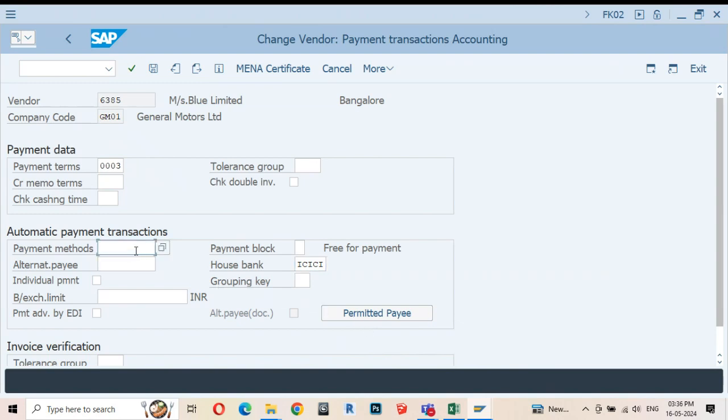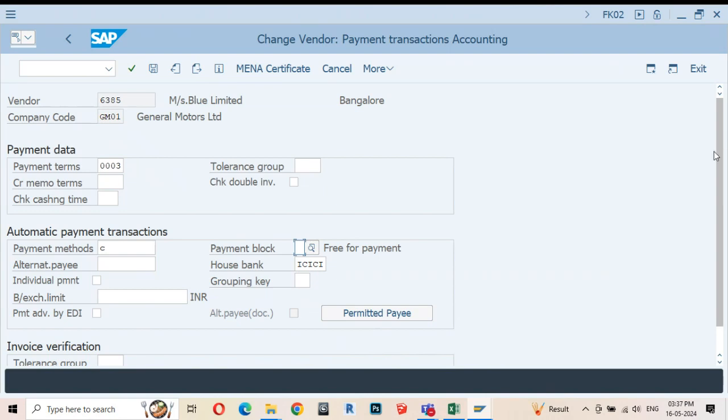Payment methods, I can have check. I can also block the payments from happening to this Measures Blue Limited. Let me assume that I have to block this particular vendor from getting paid for all the invoices because of some quality issue.